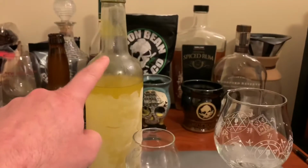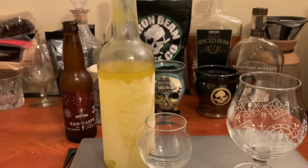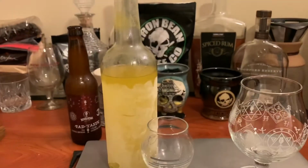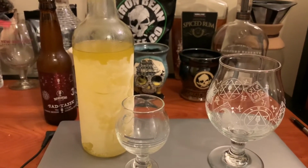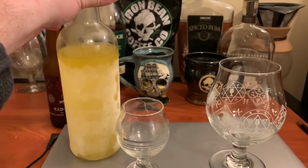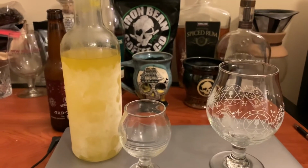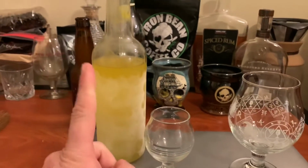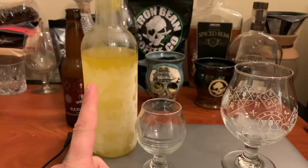So what I do is I end up with one handle of Everclear. I take 5, 10, 15, 20 Meyer lemons, and I use a grater to grate off the rind but not use the pith, and I age it in the Everclear for about 6 to 8 weeks. As long as it takes, you kind of know when it's ready, when it's bright yellow. When it's done, it's bright yellow, and you filter it.